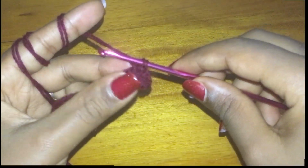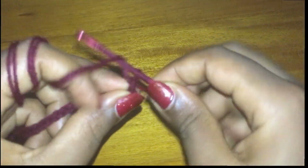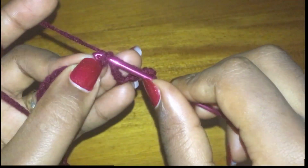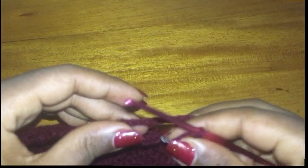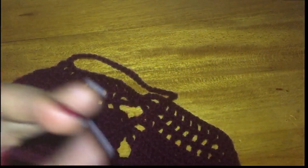Okay, and that's what you should have. Then you chain 4, 1, 2, 3, 4, and count 1, 2, 3, 4. In the 5th stitch, you're going to make a slip stitch there, and you're going to repeat this around the whole chain until you get to this end.